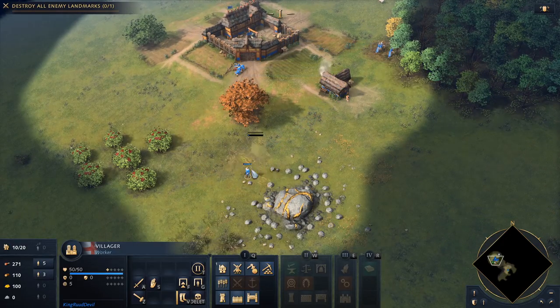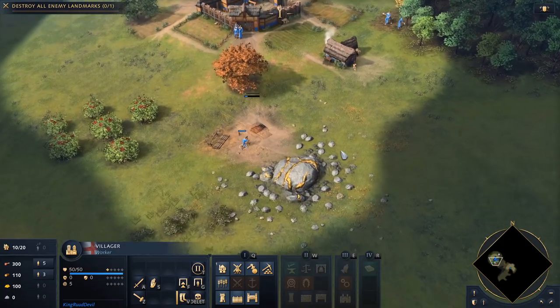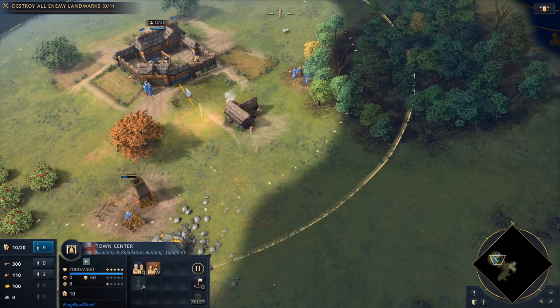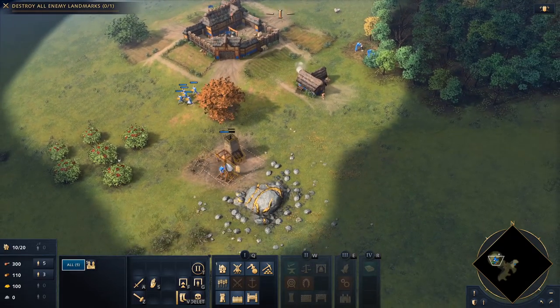Particularly against the AI. I guess if we were playing another person and you just really wanted to... Hey, welcome to Age of Empires. Time to uninstall. You could just rush them down. But we're going to take our time and just have a little bit of fun. Alright, go harvest some berries now.